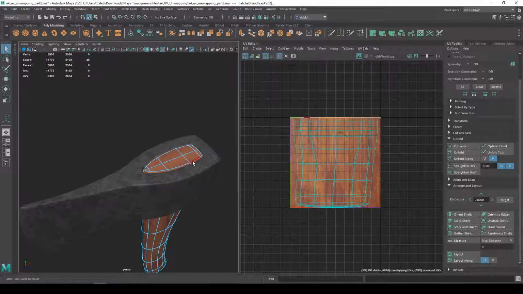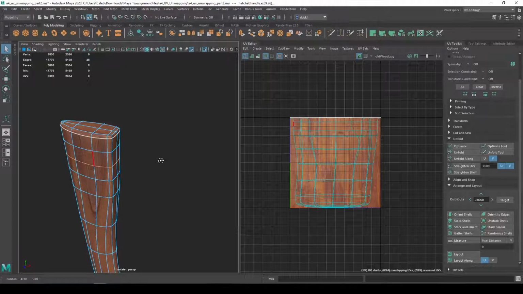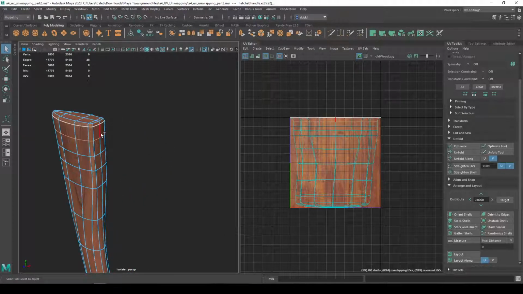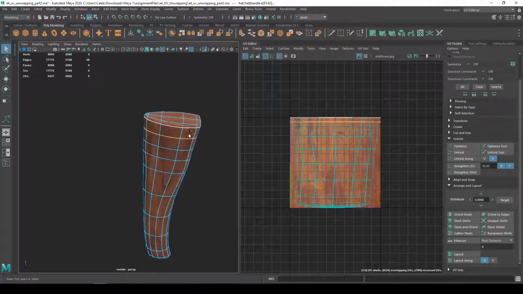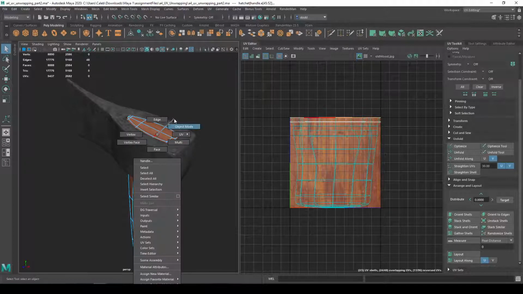So what I might do is, let's go back here. I might cut it maybe right here. Or maybe even right here. Yeah, I'm not sure if I would do that, actually. Maybe I'll just cut it right here, and I might cut in one spot. But yeah, I might go ahead and cut that here instead, just to push the seam further out of sight, so there's no possibility of it being seen, even though I don't think it would be.